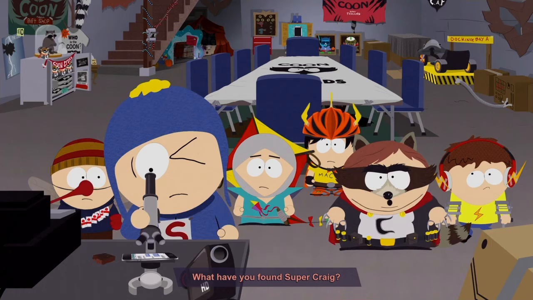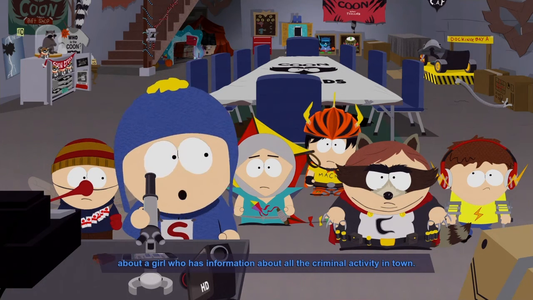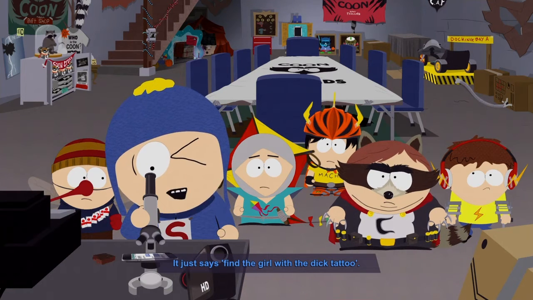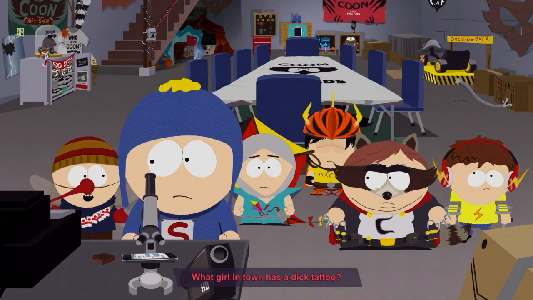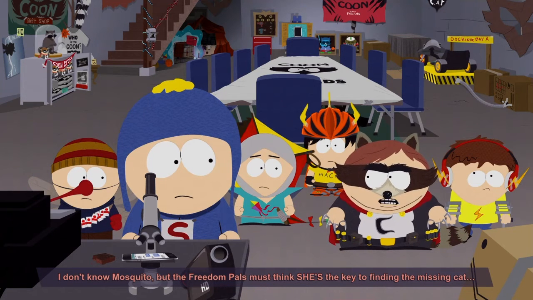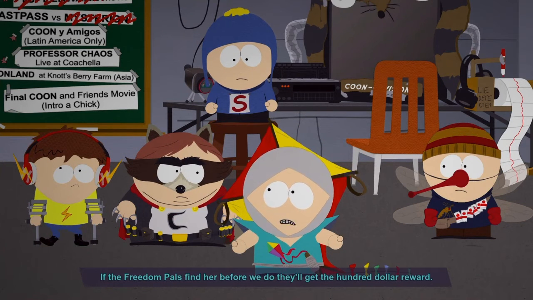What have you found, Super Craig? Timmy's phone has a bunch of notes in it. Something about a girl who has information about all the criminal activity in town. What girl? It just says, find the girl with the dick tattoo. What girl in town has a dick tattoo? I don't know, Mosquito. But the Freedom Pals must think she's the key to finding the missing cat. If the Freedom Pals find her before we do, they'll get the $100 reward.